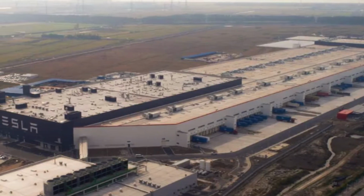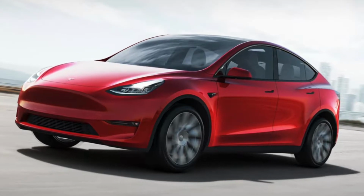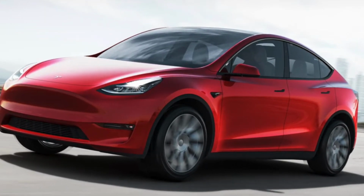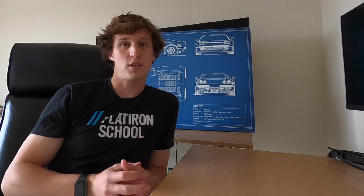On a brighter note, Tesla is set to produce 4,000 cars per week in the Shanghai Gigafactory, and they should start cranking out Model Ys in Q1 of 2021. Awesome ramp up there, super fast, already at 4,000 cars a week. Very impressive stuff. Based on how quickly they've gotten this up and running, once they figure out a place for the Austin, Texas Terafactory, that should go up very quick and start cranking out cars in no time. So very cool stuff.